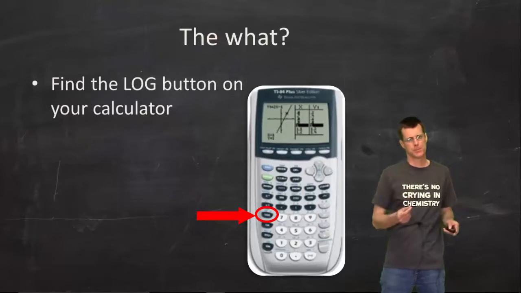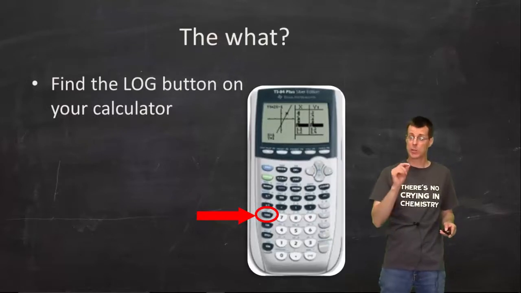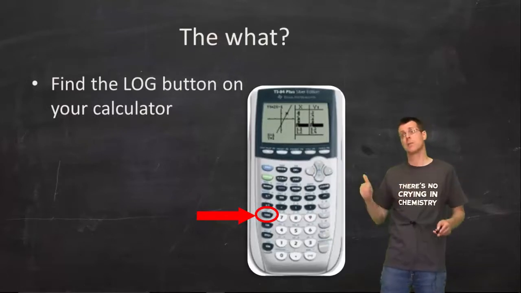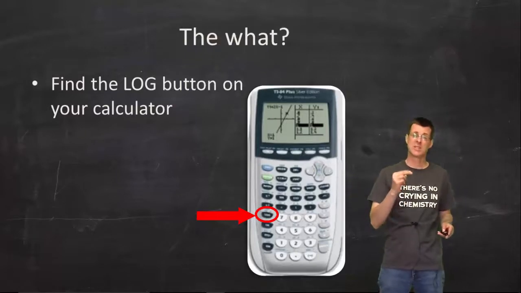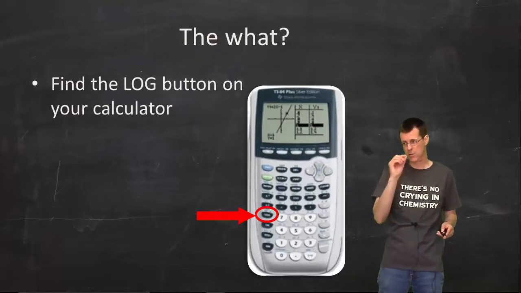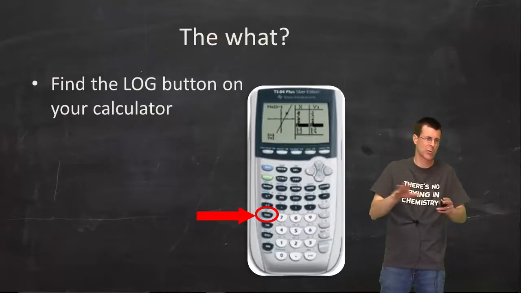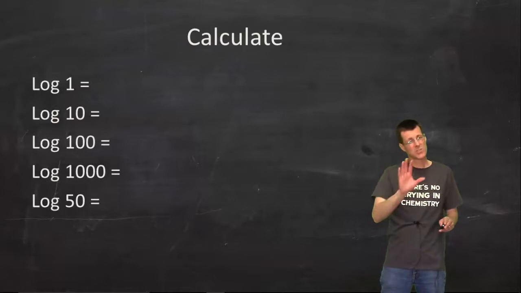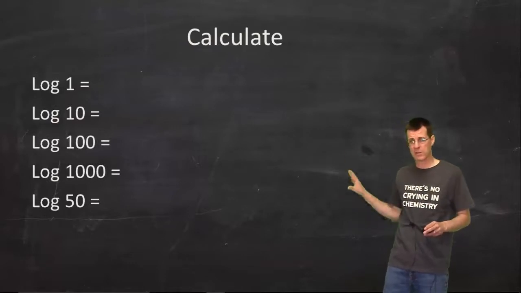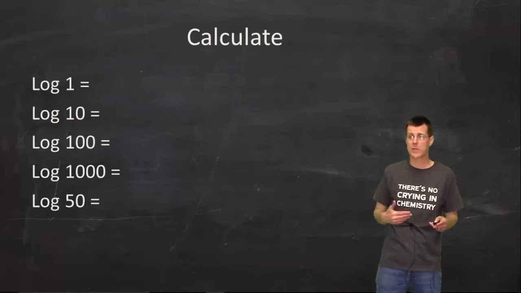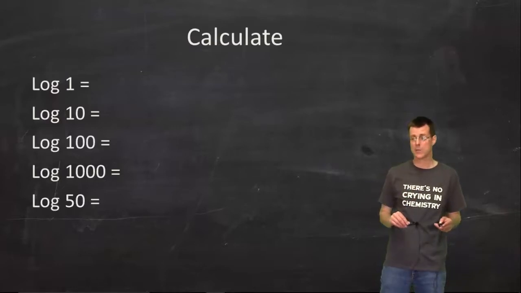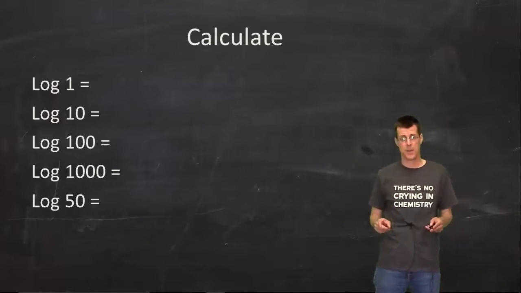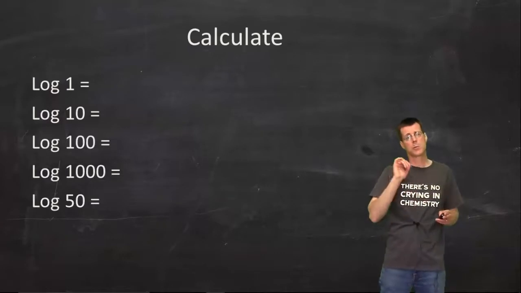So you find it. You make sure you know where it is, because we're going to need two things from it. Number one is we're going to need the button. Number two is we're going to need the second function of it. And you'll notice above that button, it's going to say 10 to the exponent x. There's a way around it if you don't have that, but most calculators will have it. So just to find out what it does, you don't have to write this down. It's not directly connected to what we're doing in chemistry, but just so you get a bit of a handle on what's happening with that button, try these. And pause it if you need to, but we'll come back in a second.